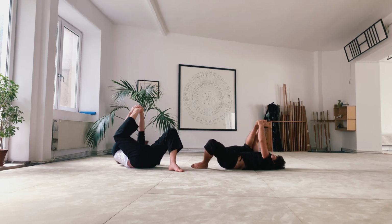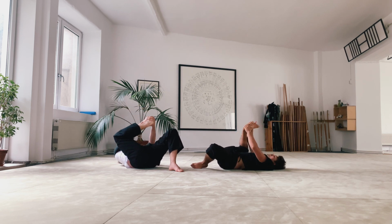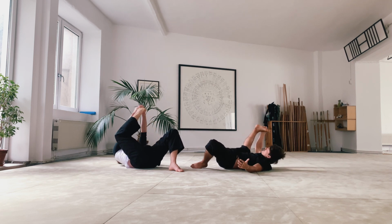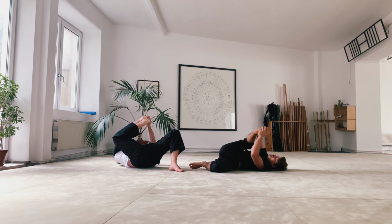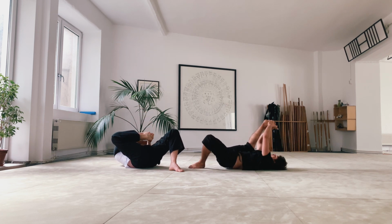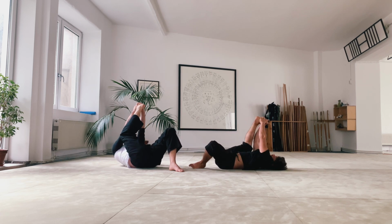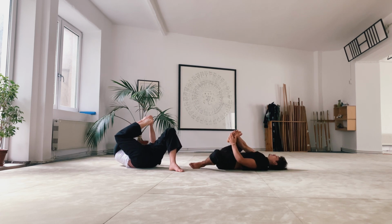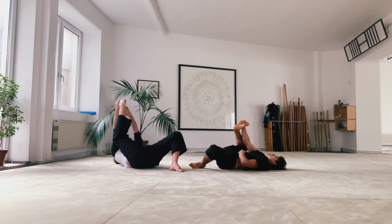Very easy and relaxed. And from here you have all the freedom to perform this movement in different angles. Sometimes maybe going more to the outside, sometimes going more to the inside again, or directly straight. Remember that you want to breathe easily and lightly.